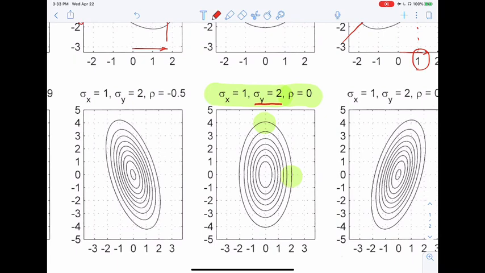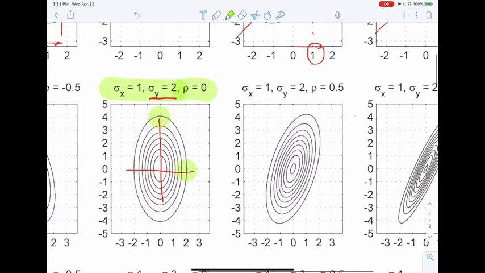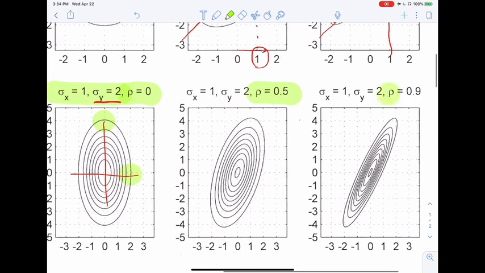So now we don't get a perfectly symmetric mountain. We still get these elliptical things, but they are oriented along the coordinate axes. So your major and minor axes of these ellipses would fall along the horizontal and vertical axes. As I start moving towards having correlation in there, that means that there's going to be some linear dependence between them. So here's a correlation of 0.5 again and a correlation of 0.9.